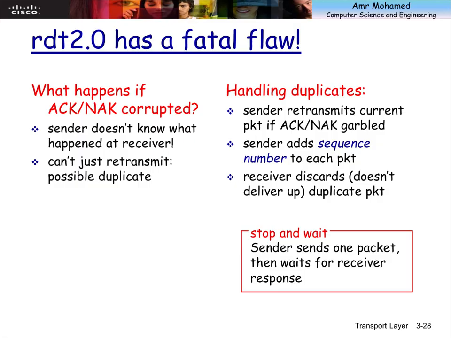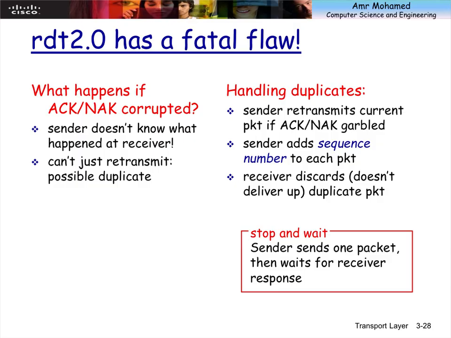Okay? So what is the implication of this? I'm sending the same thing again, which means that the receiver will have duplicate packets. Oops. Okay, so that's a situation now. So this is what we call stop and wait. Okay? So if we make the assumption that the channel is reciprocal, it means what? That whatever possibility of error in one direction may happen in the other direction. Reciprocal, right? Which makes sense, right?